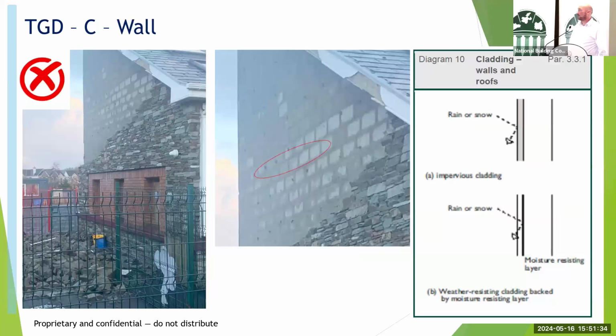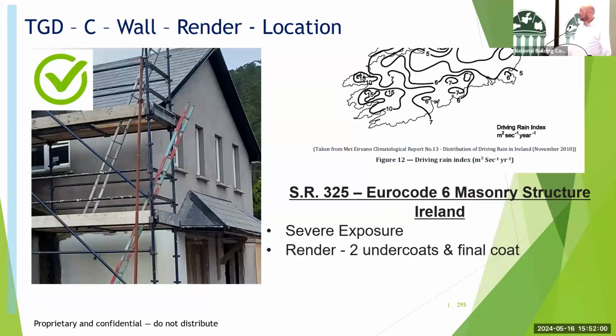So some not so good. Again, here's our diagram 10 from part C. Water ingress was obviously getting in behind the stonework here. Freeze thaw action, not enough fixings, and the block actually failed during a storm. It was actually sucked off. That's a crash. So again, that'll make national media if that had happened during daytime. Thankfully, no one was injured or anything like that, and it was fixed.